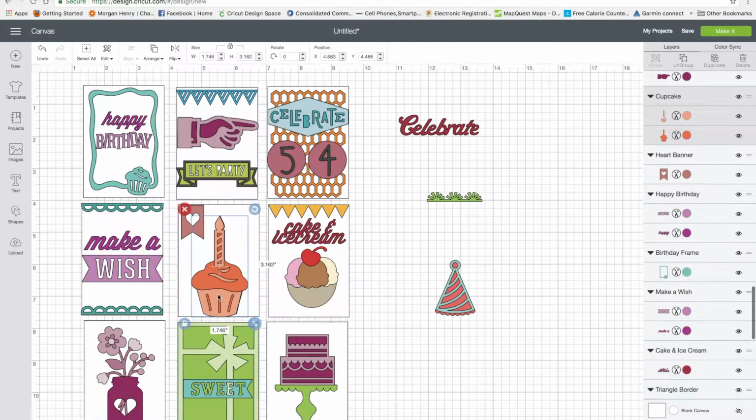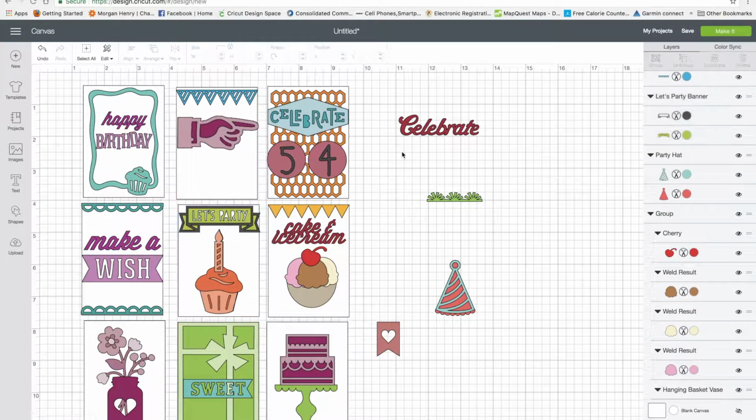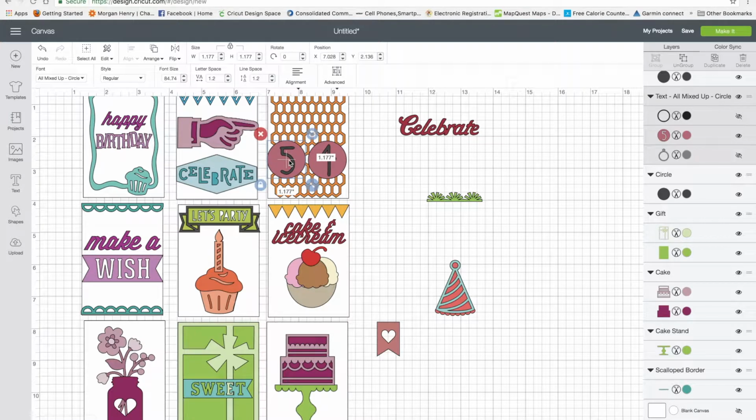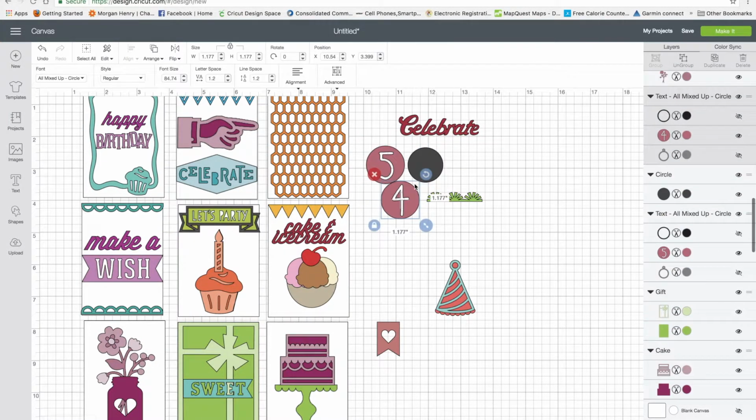So there's Facebook groups for this, and you can trade with other people and show people what you've made, and it's a lot of fun. There's a whole community of pocket letter makers out there, and so I just encourage you to give this a try. It's a lot of fun.